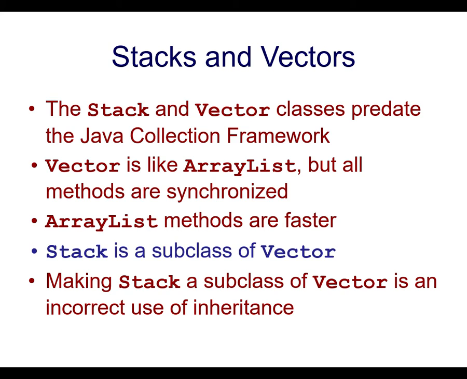What is unfortunate is that these two classes do not have the is-a relationship that we have explained is necessary when inheritance is used. It is not true that a stack is a vector. So making stack a subclass of vector is an incorrect use of inheritance. The real relationship is that a stack can be represented with a vector. Some languages, such as C++, provide a mechanism for using inheritance with such relationships, but Java does not. So the better design would have been to use composition instead.